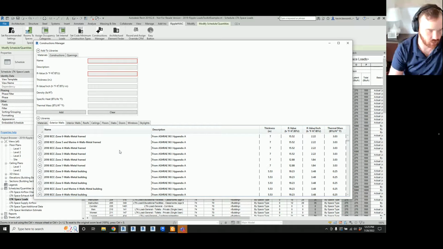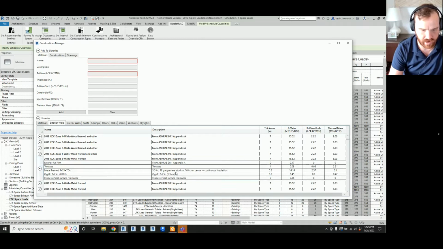The other thing that the toolkit comes with is your code minimums for constructions for all the zones. These just come pre-built from ASHRAE 90.1. So this is what ASHRAE 90.1 assumes.